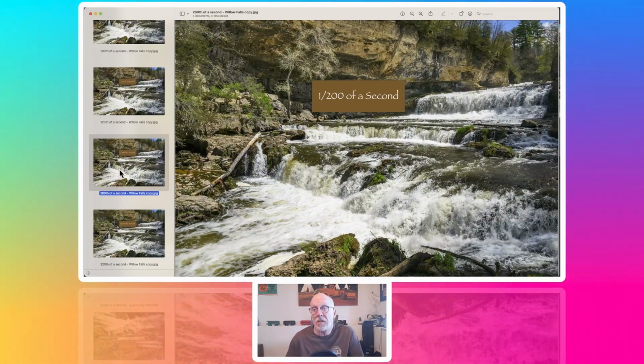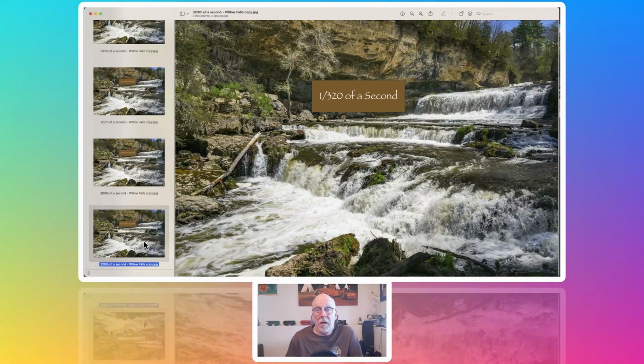So this might actually be one that you'd say, okay, yeah, this is the one that to me represents a pretty realistic waterfall. For me personally, I would like just a little bit more blur. Just to take it one step more though, let's look at 1/320th of a second. And so when I look here, now things are starting to look a little bit too frozen, especially in that middle tier. I can see just a little bit too much detail, and I don't think I would have seen that if I was looking at it with my own eye.